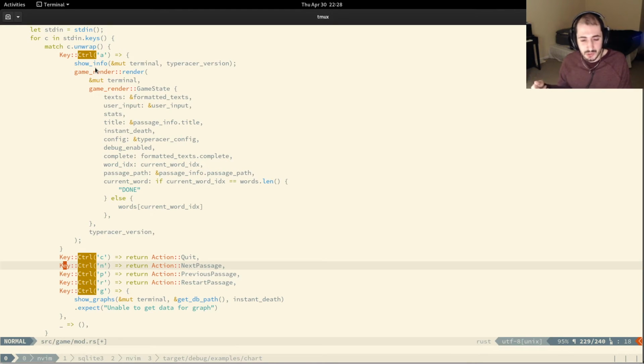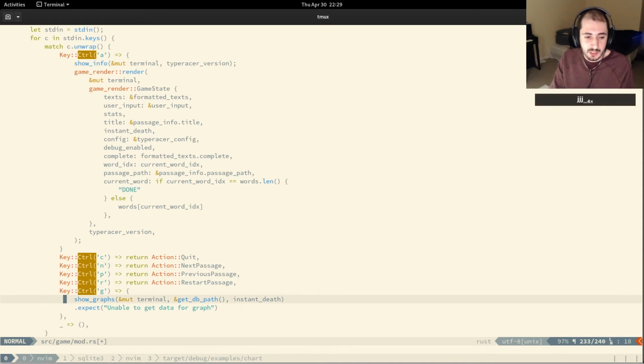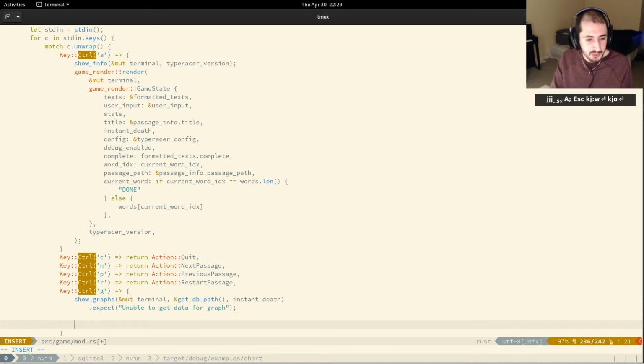So it would just kind of wait right here, and while it was waiting, it looked like it was frozen. So we ask it to do another render cycle. It says, please re-render the game UI after the about. And that's what I figured would be the issue with showing the graphs at the end.